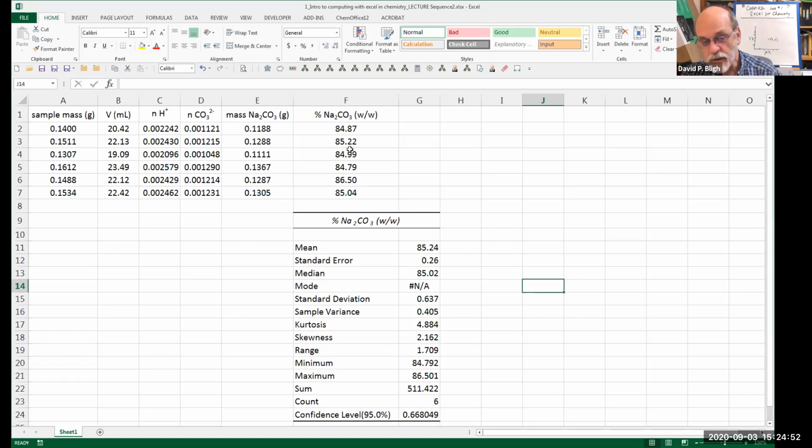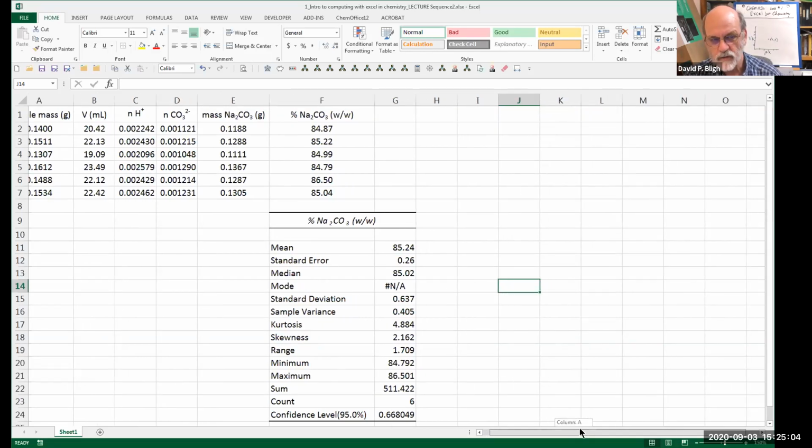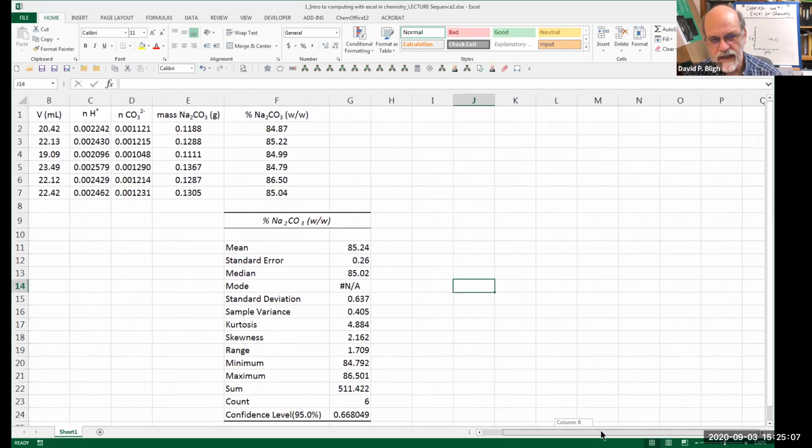But these numbers might look good, but until you put them in the form of a graph, it might not be so easy to detect. So let me shift over a little bit. We're not going to need those ABC columns so much. So now what we want to do is make a graph of our data.